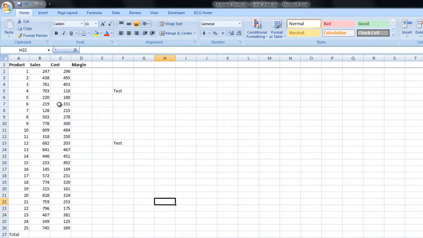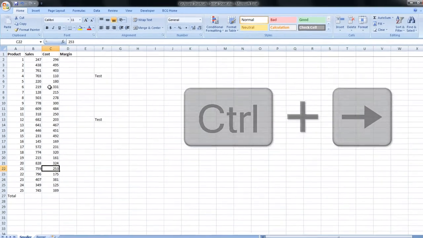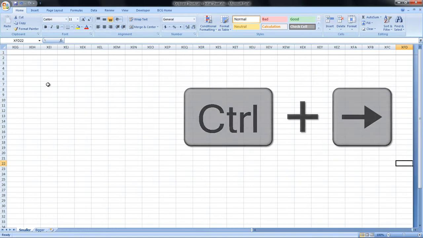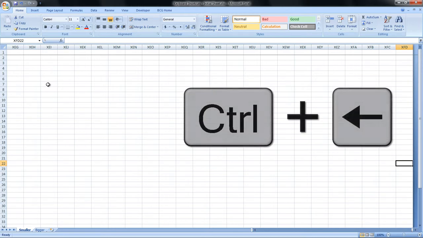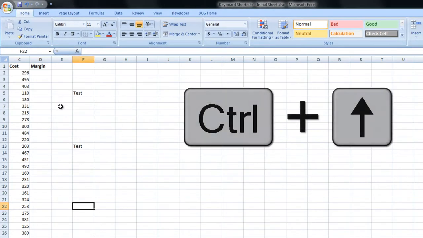However, if I'm here in open space, it will take me to the first filled in cell to the left. So if I go Control and to the left, it will take me to the first filled in cell. Here, if I go Control and to the right, seeing as how I'm on the right edge of the cells, it will take me all the way to the right side of the spreadsheet because there are no filled cells in between. So if I go Control and left, I'll go back to the edge. And as you might imagine, if I go Control and up, it'll jump to the filled in F13.